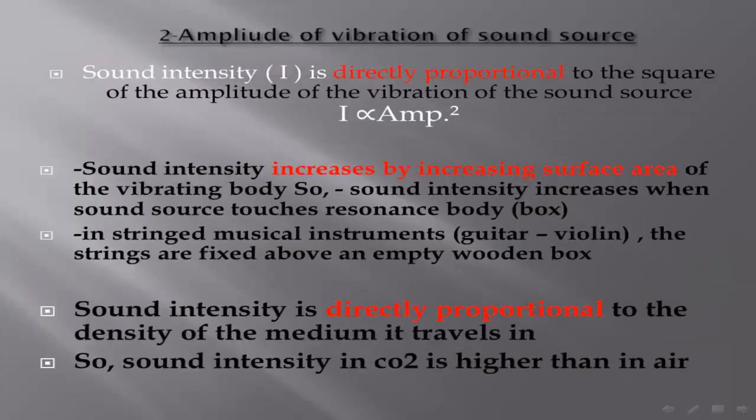Excellent. Number 2, the amplitude of vibration of the sound source. There is a direct proportion between the square of the amplitude and sound intensity. Please compare the relation of sound intensity with amplitude and with distance. Sound intensity is directly proportional to square amplitude, but inversely proportional to square distance. Excellent.